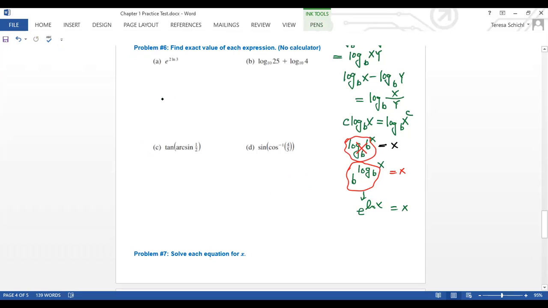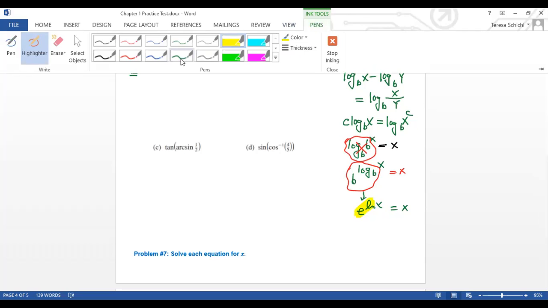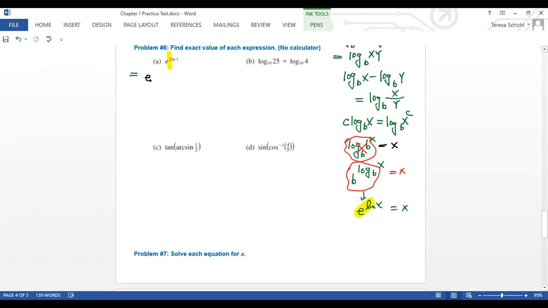Okay, so now let's take a look here. The first one is e to the 2 natural log 3. In order to use the property to cancel out, I have some problems here. I have a 2 in front of it, which prevents me from canceling e and the natural log. So what should I do? The first thing I need to do is move this 2 to the inside. So I use this property. So this one will give me natural log 3 to the what?